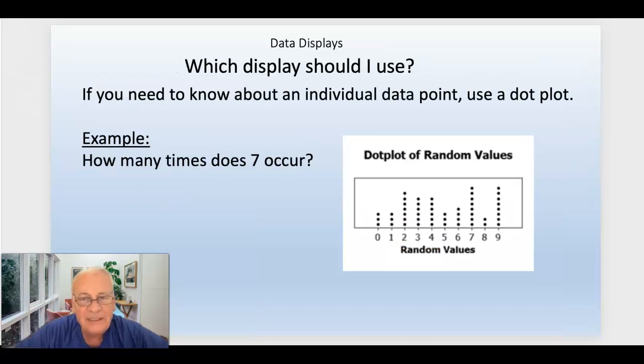Which data display should I use? It depends on what you want to know. If you need to know an individual data point, in other words, how many times the 7 occurs, then use a dot plot because it shows every data point.